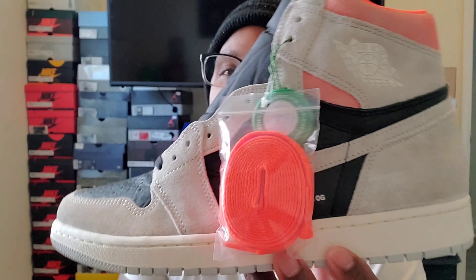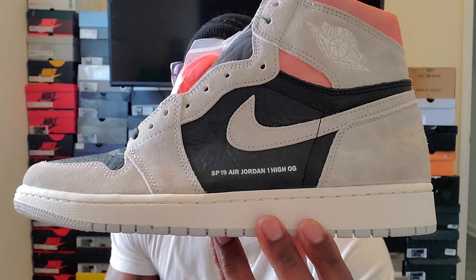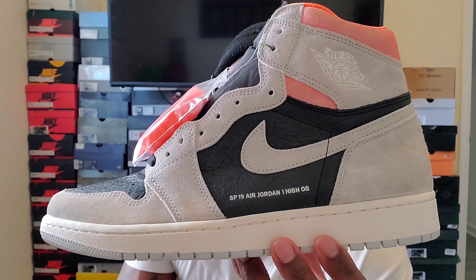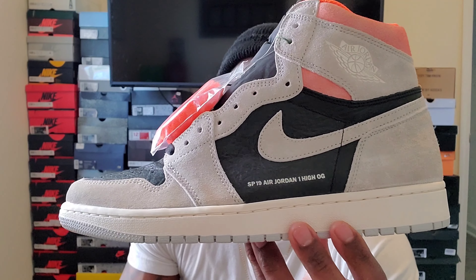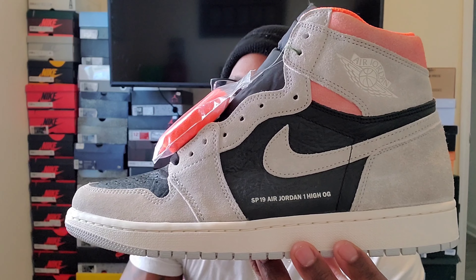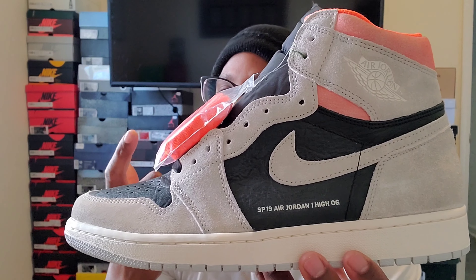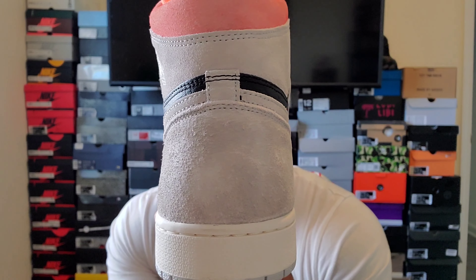These shoes recently just appeared in a new Spider-Man movie — I think it's called Spider-Verse — where all the Spider-Mans meet up and the Green Goblin and Professor Octavius are in there. In a scene he was standing on a porch knocking on somebody's door and he had a pair of these on. I think once people see that, these might go up in value. I also think that without this shoe and the Turbo Greens, we don't have those Jordan One Hyper Royals.